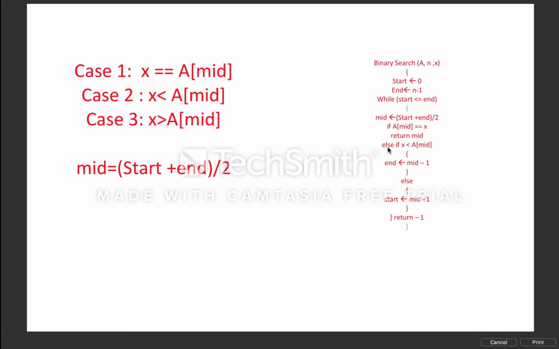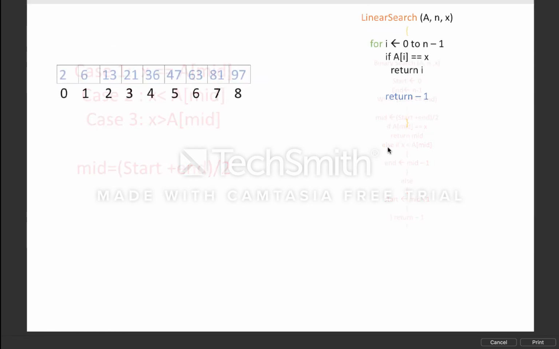Now, why this while statement here with a condition on the start and the end pointer? Now there must be an exit condition to our loop. The exit condition can be either we find the element in the array, so we return and exit, or we exhaust the whole search space.